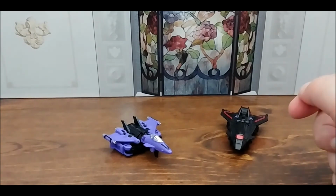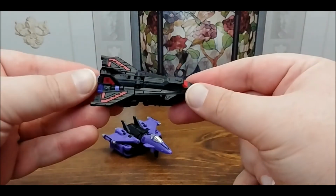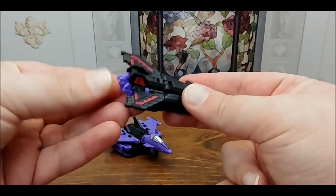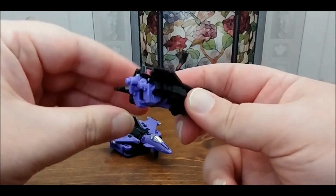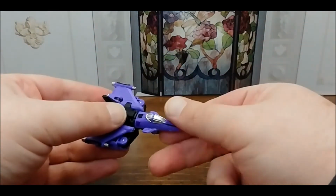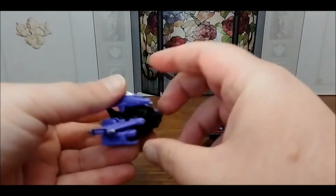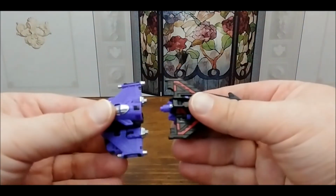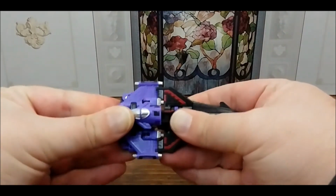Now, to combine these guys into weapon mode, you do nothing with Visper. I mean, some people will leave the head actually down for vehicle mode. But the instructions do say flip it up. That's the peg there that you're going to connect. What you want to do with Stormcloud is flip this back up. As you see, you're revealing the handle that the larger robots can grip. And then you want to line everything up, peg it in, and you'll see something really cool.